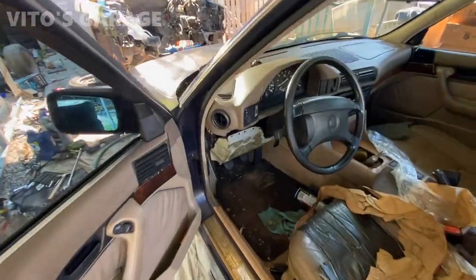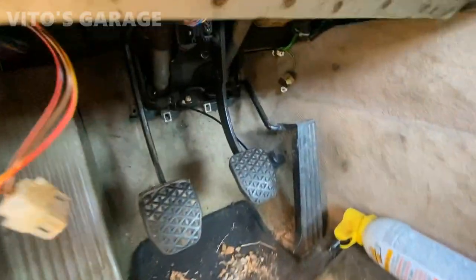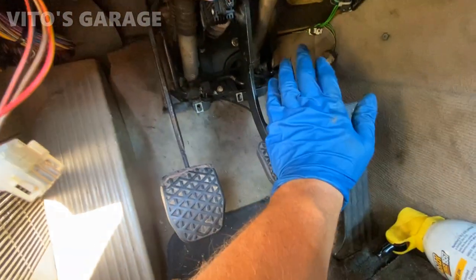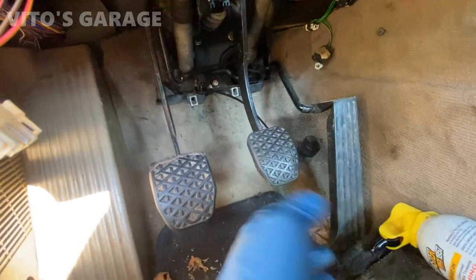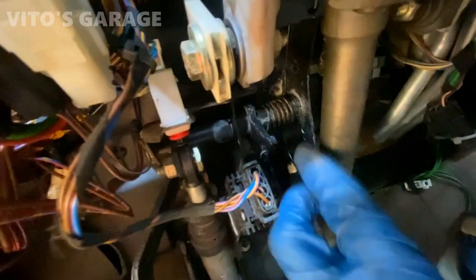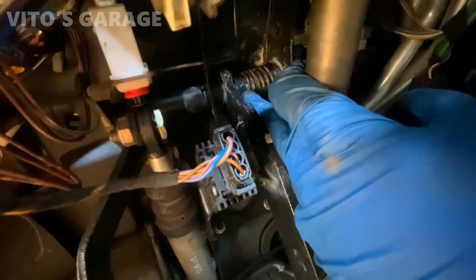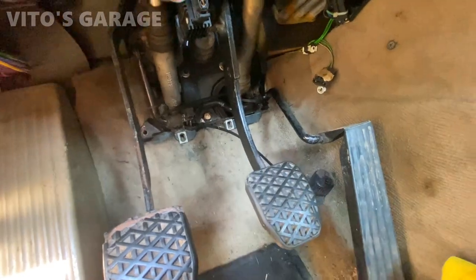What I started focusing on is the brake pedal assembly. So here's the issue with this pedal — you press it down and it just doesn't come back. If you help it, then it comes back. I noticed the spring right here — look at this spring. I can literally move it by hand, it's really weak. I don't know if it's the wrong type of spring or what's going on, but this spring is not really doing anything. The job of the spring is to pull the pedal back up.